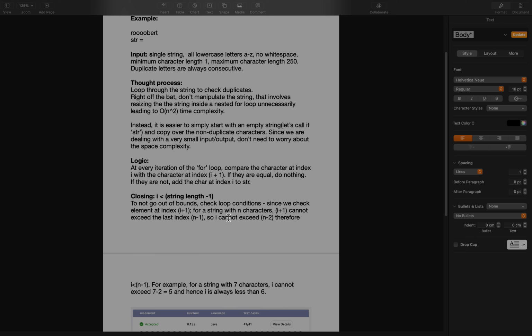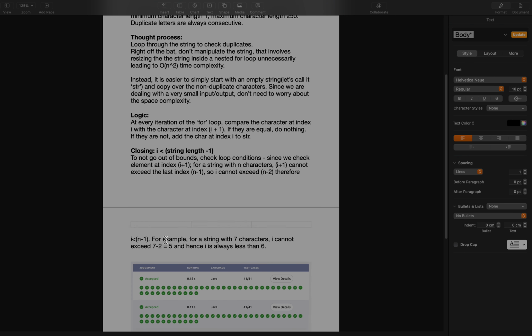For a string of n characters, I plus 1 cannot exceed the last index n minus 1. A string with n characters is basically an array with last index n minus 1, right? So I plus 1 cannot exceed n minus 1. Therefore, I is less than n minus 1.